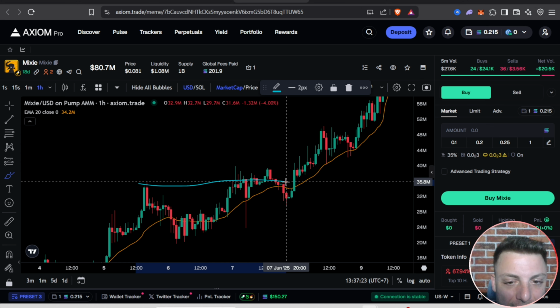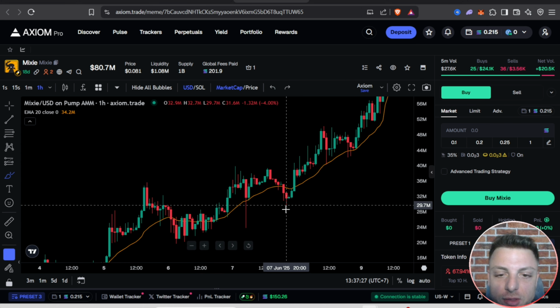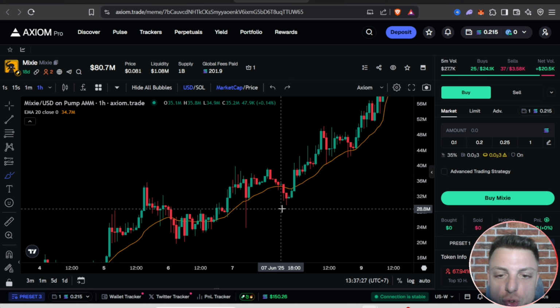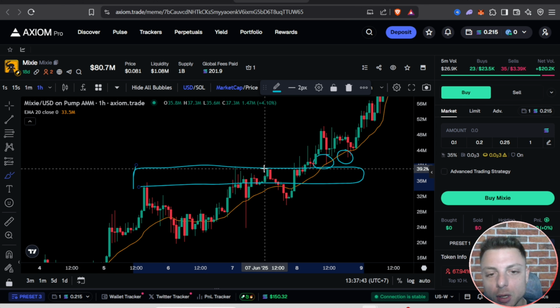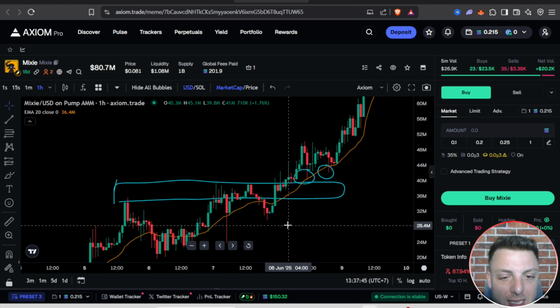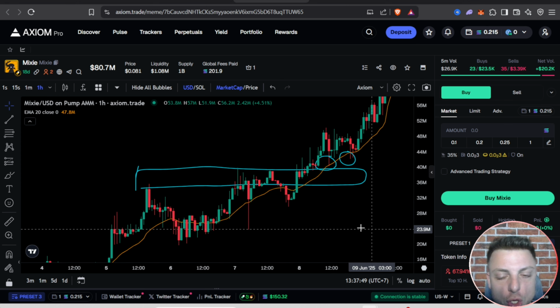Overall, basically at the overall same price. But when we see that we get the strong breakout, we went from 29 mil to 50 mil, and then look at this supportive structure. We're actually basically supporting off this price that was initially a resistance. Once the momentum breaks through, it then works as basically that right to left head and shoulder pattern.